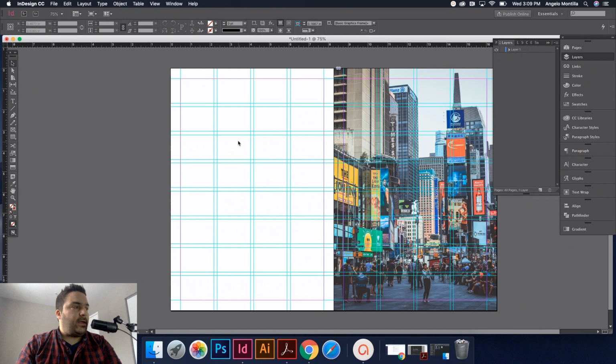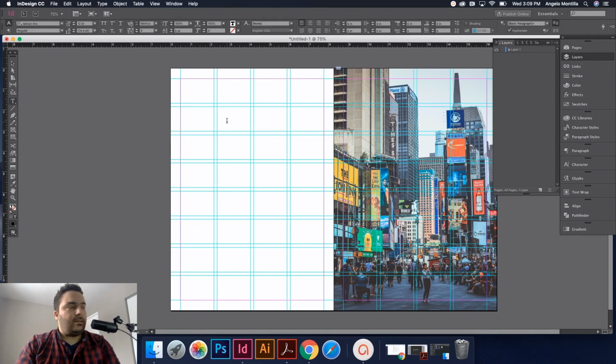So let's go back to our left-hand page here, and I'm just going to use my guides, and I'm going to create a little headline that says New York, comma, New York. Command or Control A, that's select all. When you're working with a couple words, that's not a big deal, but if it's a big body of text, you don't want to sit there and try to highlight everything. Put your cursor anywhere in the copy and just do Command A. That will select all.